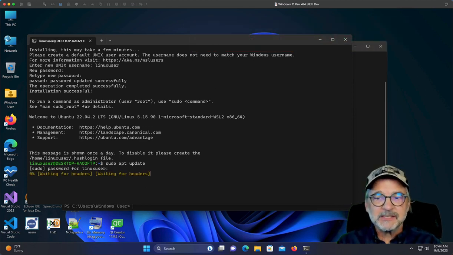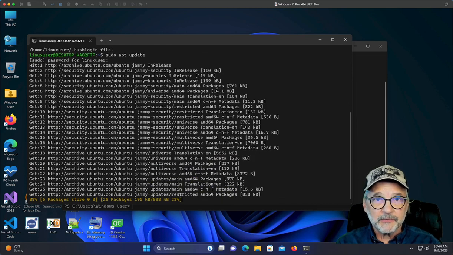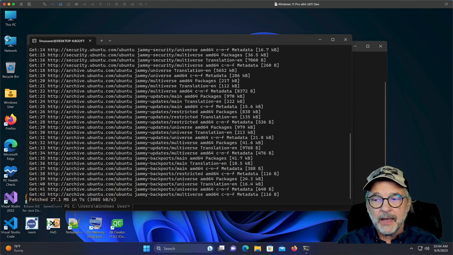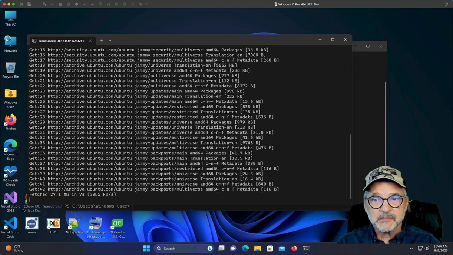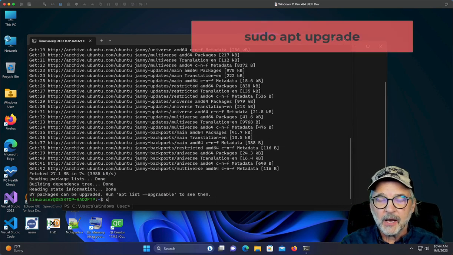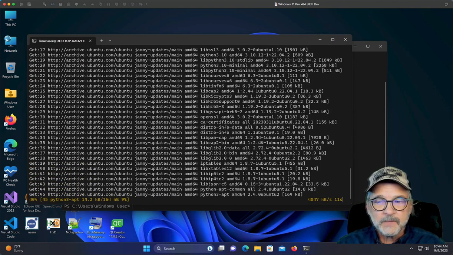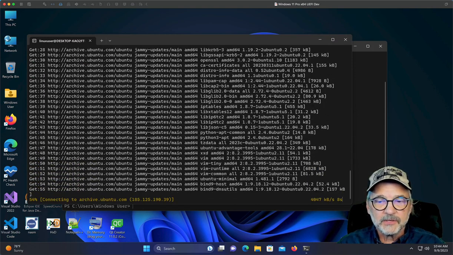And what that does is simply download the software libraries, so you have the most recent catalog, and then when you upgrade the operating system, it's going to know what the current version is as to what you currently have. And then I'm going to update it for upgrade. Yes, I want to upgrade it. Let that upgrade continue and finish up.